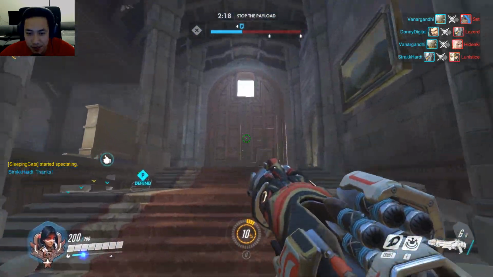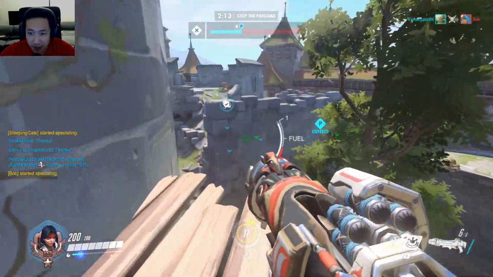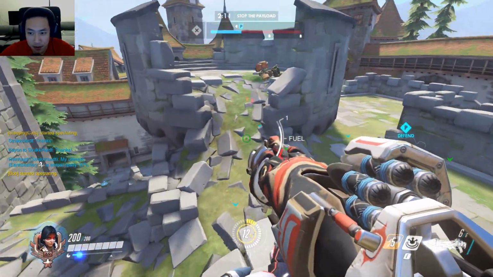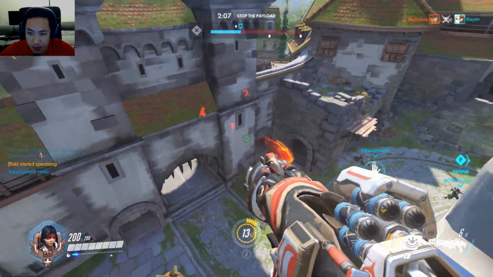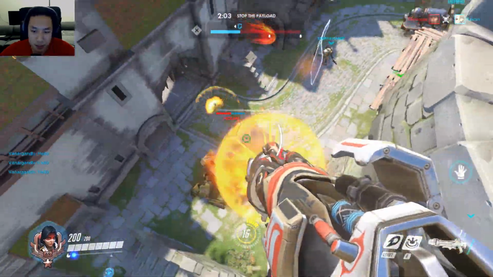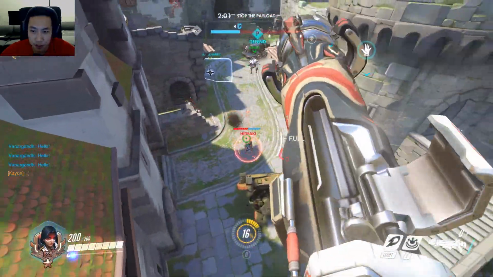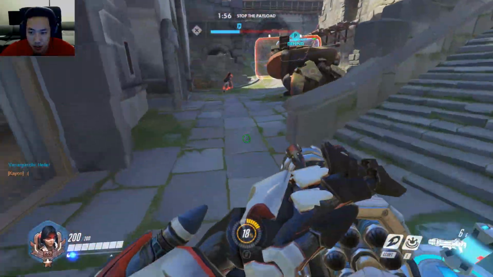There's a lot of entrances here. But yeah, I do feel like there's going to be a lot of different types of heroes on this map. But most far-ranged artillery is going to be really good, is what I would say. Flankers on the second point. Tracer, I don't know if Tracer is actually going to be a really good hero on this map, just because of the amount of area that you guys can watch.